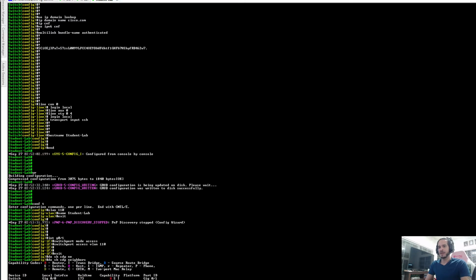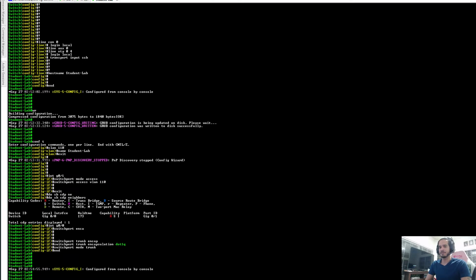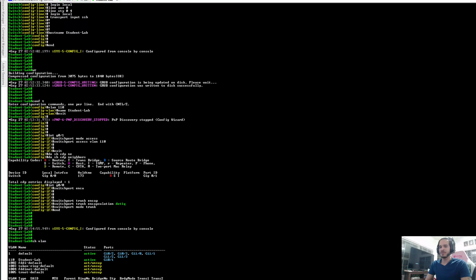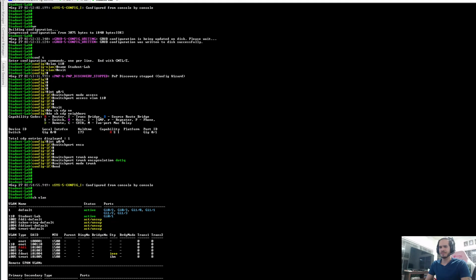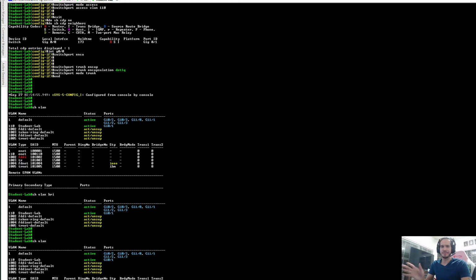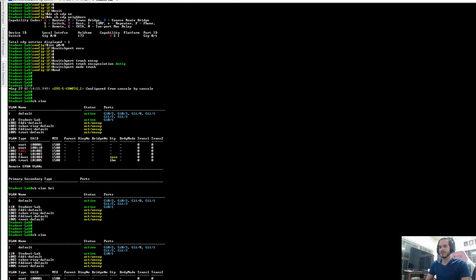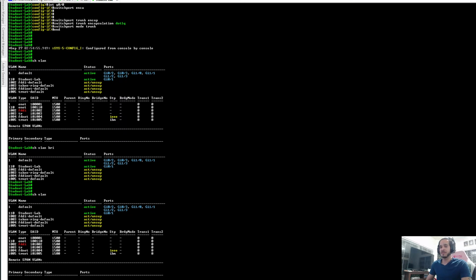Right. So now let's verify our VLAN. You could also do show VLAN brief, but I prefer to just do show VLAN because it's less typing. I mean, more will come out, but that's just what I do here on a small network. So we see 110 student labs created, and we have a switch port assigned to it. Perfect. Now let's look at the trunk link. Show int trunk, and we have explicit trunk with 802.1q. So that's good to go.